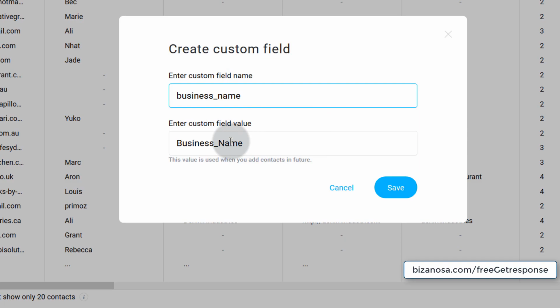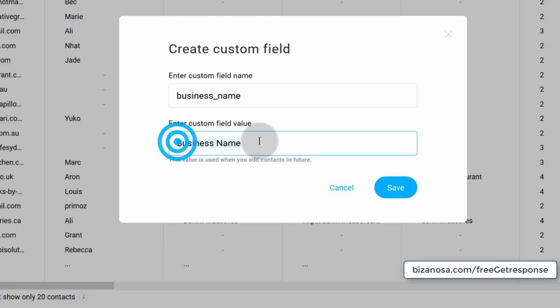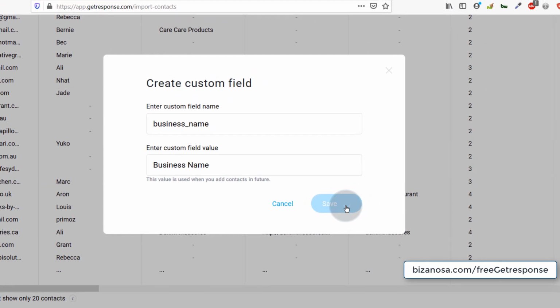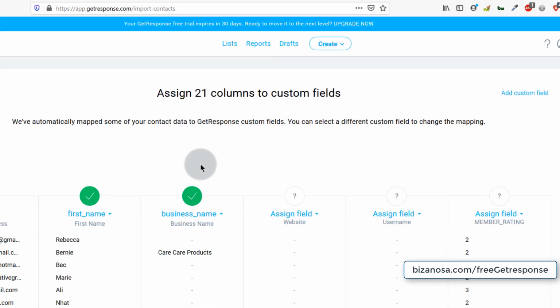When you're adding contacts, this is a name that you'll see in the custom fields area, and I'm going to show you where this is. So this is the one that will be shown on the form at the very top. I'm going to show you where this one is as well. So the custom field name, this is the one that Getresponse will recognize. And the business name, this is the one that you can look at and know what the field is about. So if I click on save, okay, so I believe the field has been created.